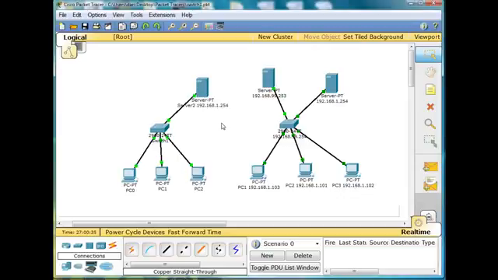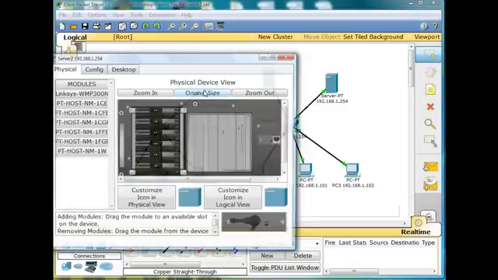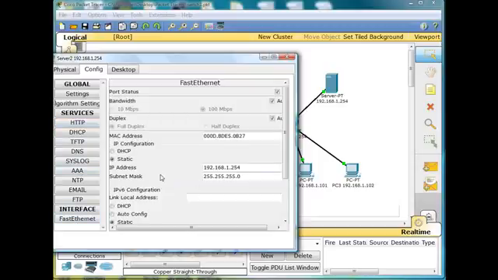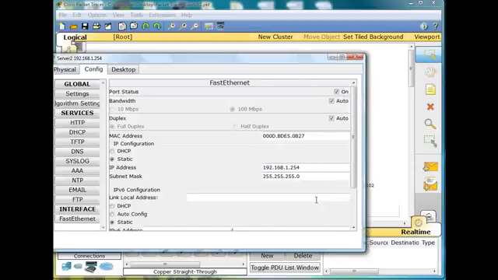If we look inside this server at its configuration, we can see that Fast Ethernet has a static IP address 192.168.1.254, and a 24-bit subnet mask.